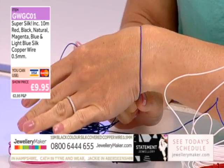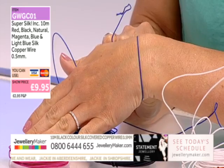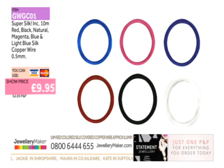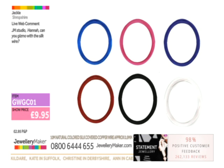Doesn't that look pretty? And you could kind of stack and rack them up, couldn't you? Different colours, and have little charms on there that you've made, or perhaps you've got some little charms in your findings packs already at home. That's incredible value. £20 back in your pocket. That's phenomenal. Coming up after the break, I've got chrome dioxide in a gemstone chain.